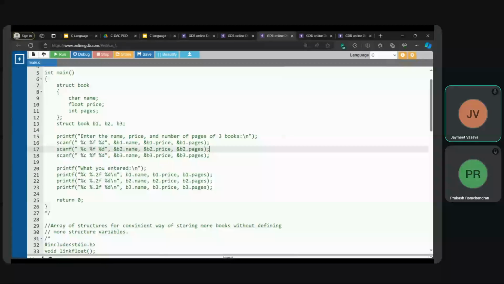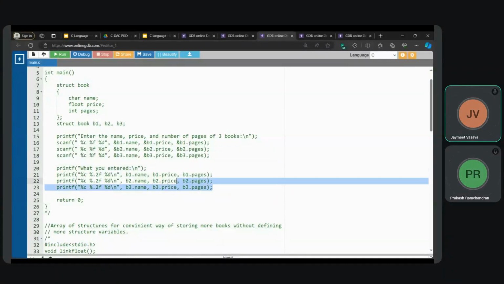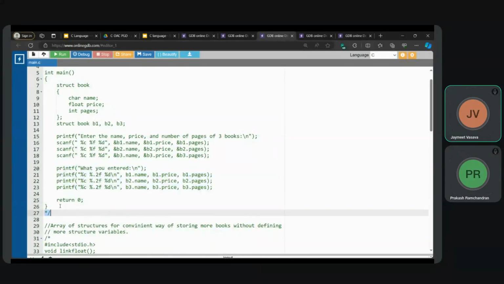So now after taking the statements, this printf statement is what is going to display the same information that we have entered, this one. So let's see.